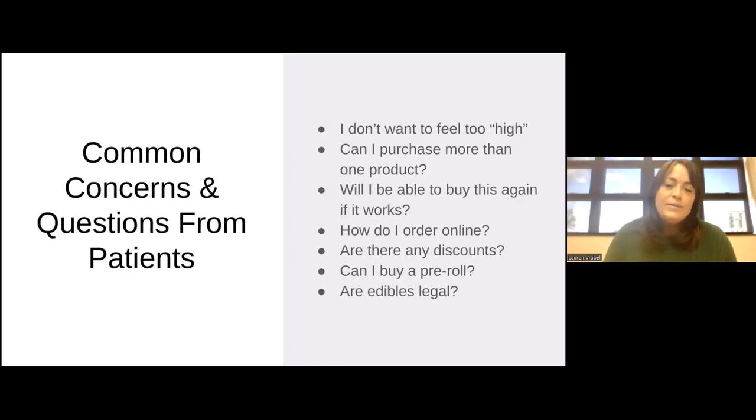How do I order online? Online ordering can certainly be an adventure for patients, and dispensaries have come a long way since the beginning of the program when we were using paper handouts in store. Now you're able to look at the menu from the privacy of your own home, order, and then go to the dispensary same day for pickup. On menus you'll always find the name of the product and THC or CBD percentages, but not every dispensary lists all the information patients need, like ingredients and terpene profiles. You don't need to pay ahead of time, and most orders are only available for same-day pickup — if you don't pick it up by end of day, it goes back to stock.